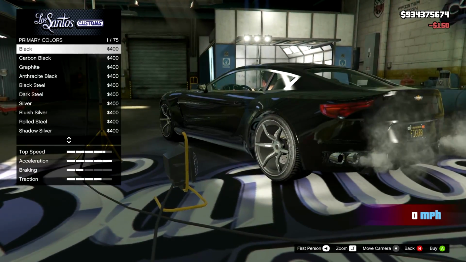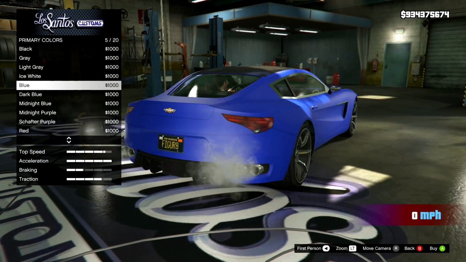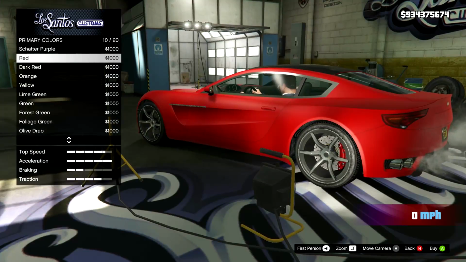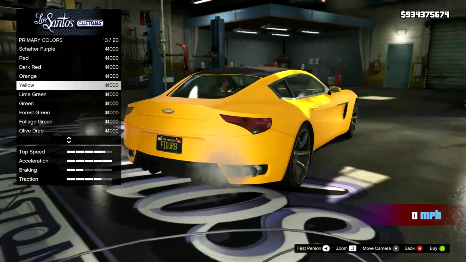Respray, well, let's go for... What sort of colour? I mean, the grey works perfectly because it looks very Aston Martin-like. Should I go for a matte colour this time? Matte white. Wow, that is really striking. Or maybe something like a matte red? Matte dark red? Matte orange? I mean, this is going for the same colours as yesterday. Ah, but it's so tempting.